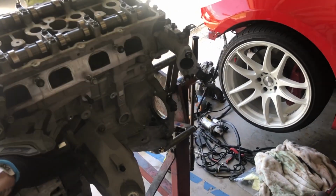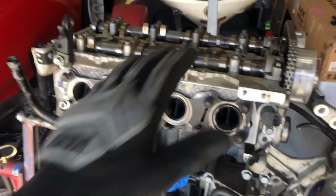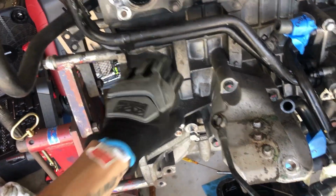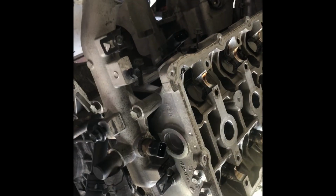Intake manifold side off. As you guys can see over there, we got the turbo side off as well. Now we just gotta start taking off the head, and then we'll make our way to the block, and then we'll send the block off to the machine shop. Alright, got the intake manifold off, cams are off, timing chain is off. Getting ready to pull the head off right now.